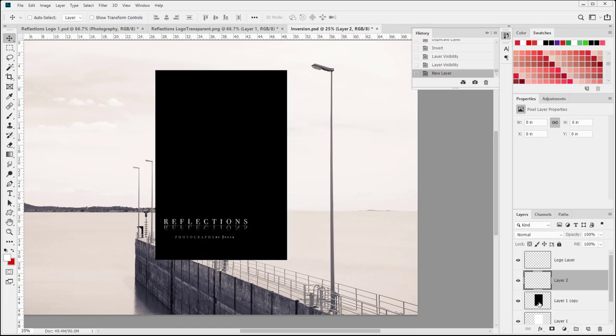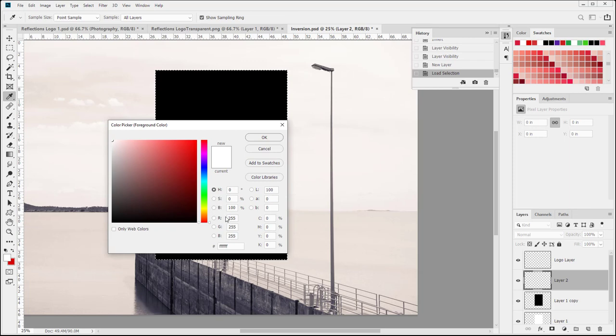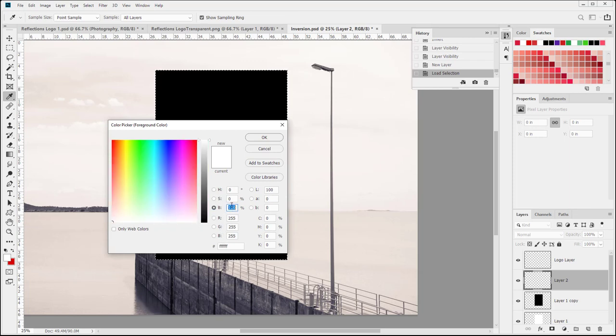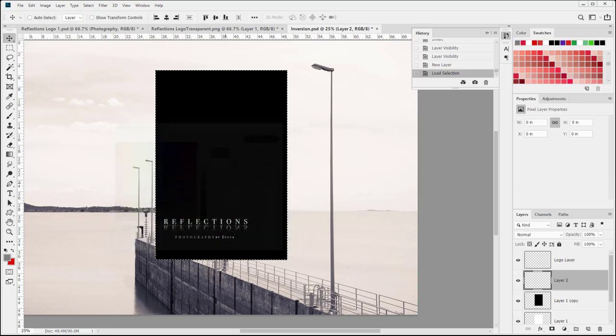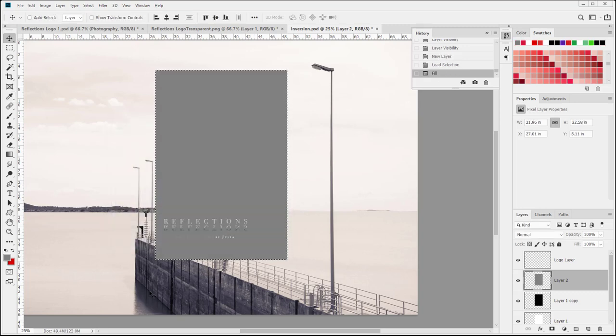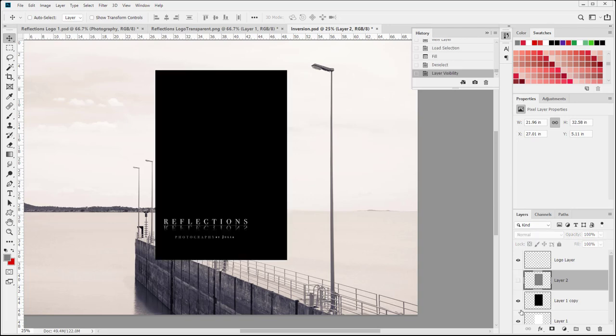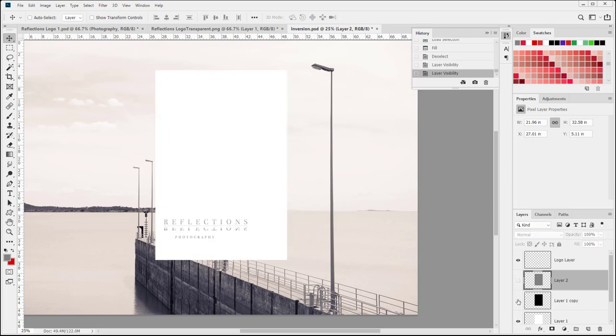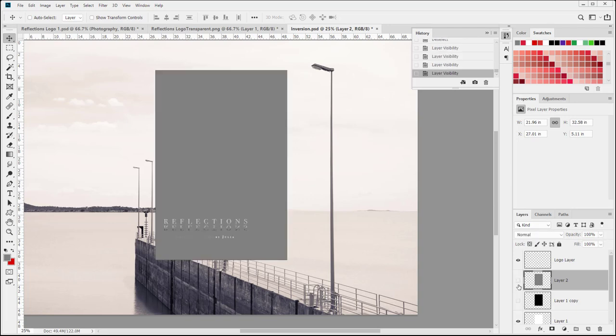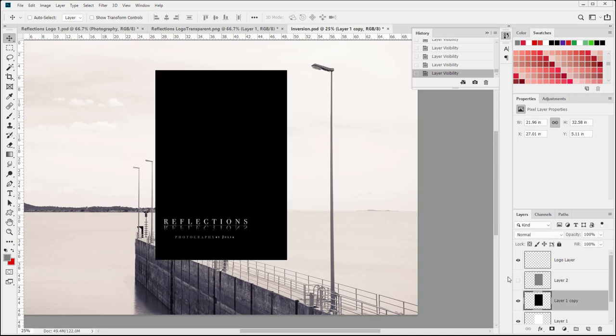And then let's make one more square. And this time we will fill it with gray. And we know how to get to gray. Just do 50% brightness. Here's the logo on gray. So you can see that her logo shows up well on all three tones, but clearly better on black than the others.